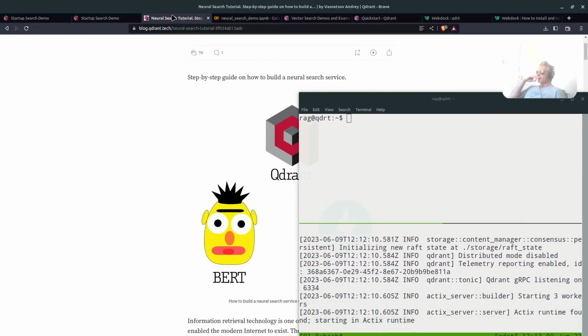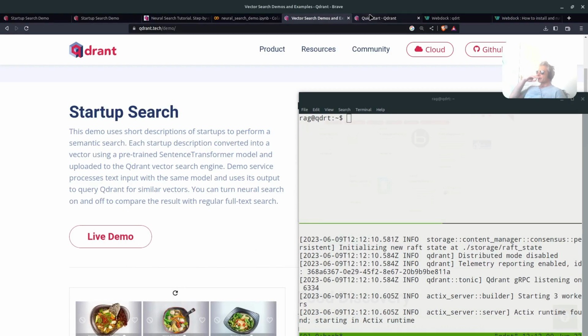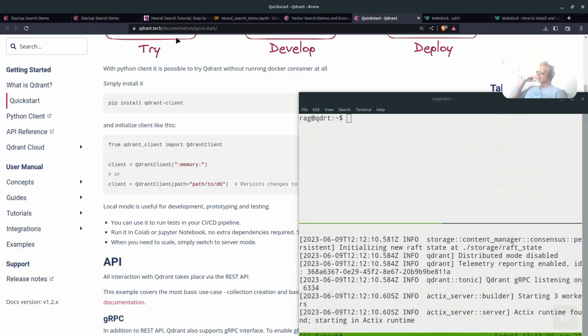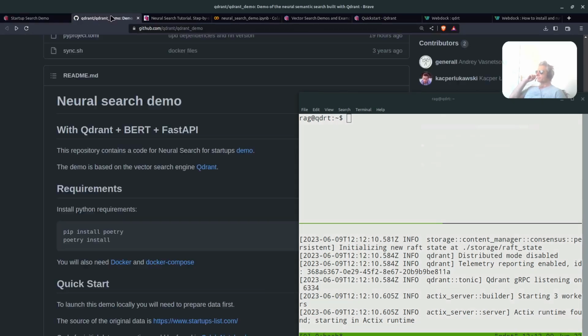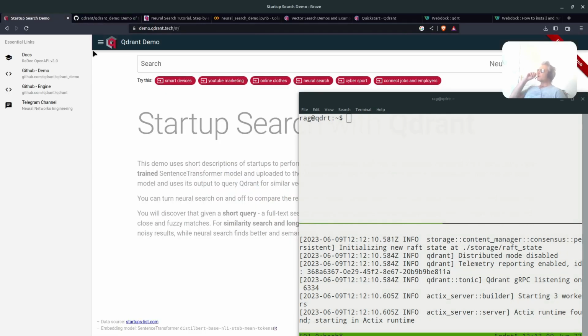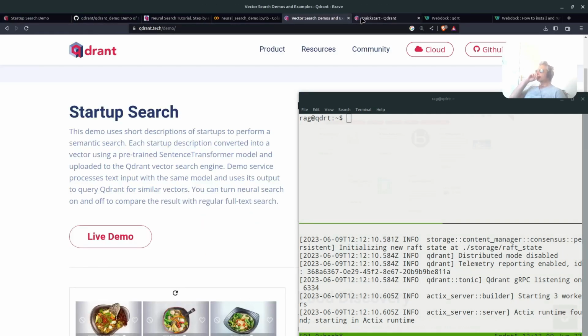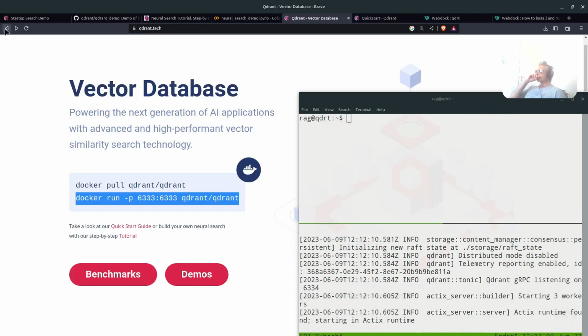Oh come on, go back, got too many tabs open. There we go.